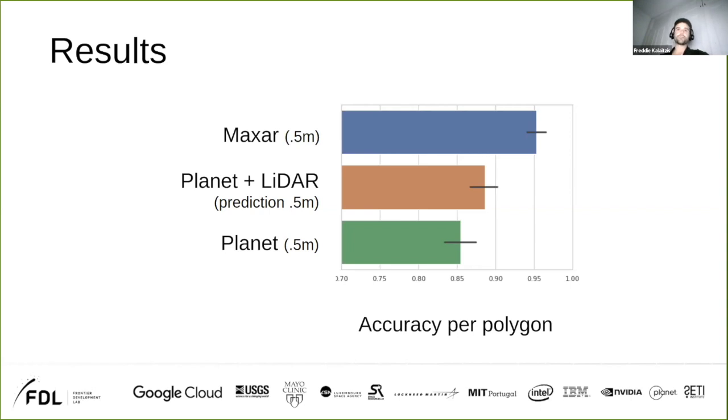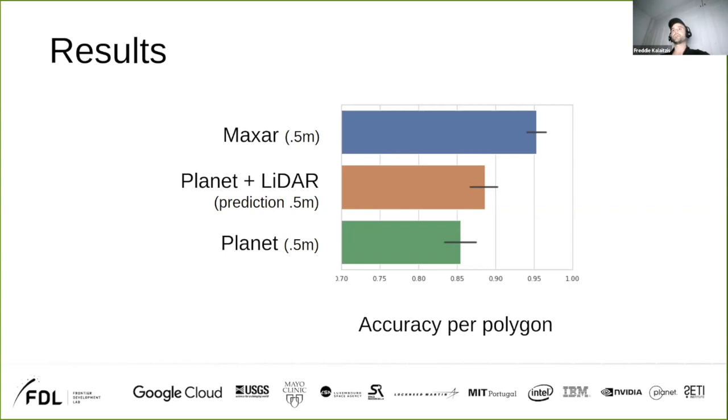So this goes back to the earlier talk. From the point clouds, there is a derivative product that gives us a raster, which is per pixel an estimate of the height of either the bare earth or the vegetation. We could have also worked with point clouds, but that would have required a lot more computation. So we just get that byproduct readily, since there are standard procedures to turn the point clouds into a raster.